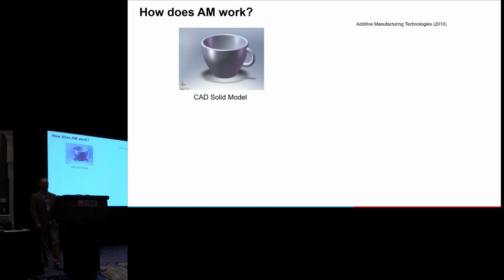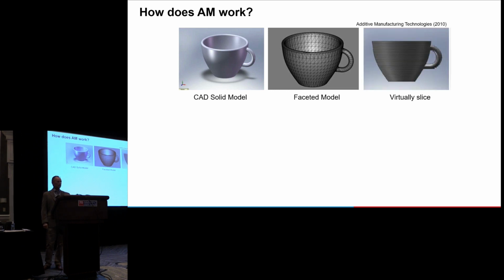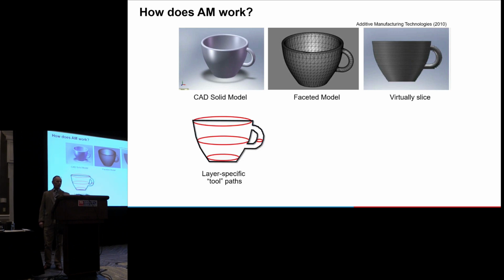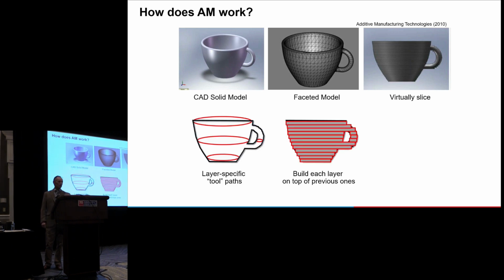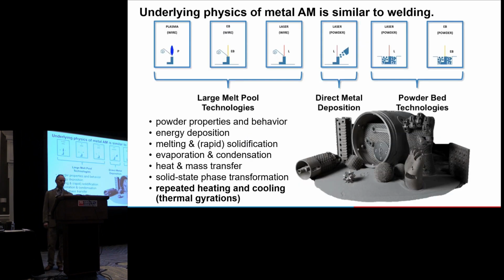So how does it work? Very quick overview. Start with a CAD model of a part. You mesh it up with a surface mesh. You slice it into 2D slices, and then you build it up layer by layer. So this part that I'm showing is obviously a cup, and it's a ceramic or plastic part. And what I'm talking about is metal. And for metals, those layers are 50 micron type size. So we're starting with powder and building up a part. So many layers to make a full part. It can take hours or days to make a large scale part.